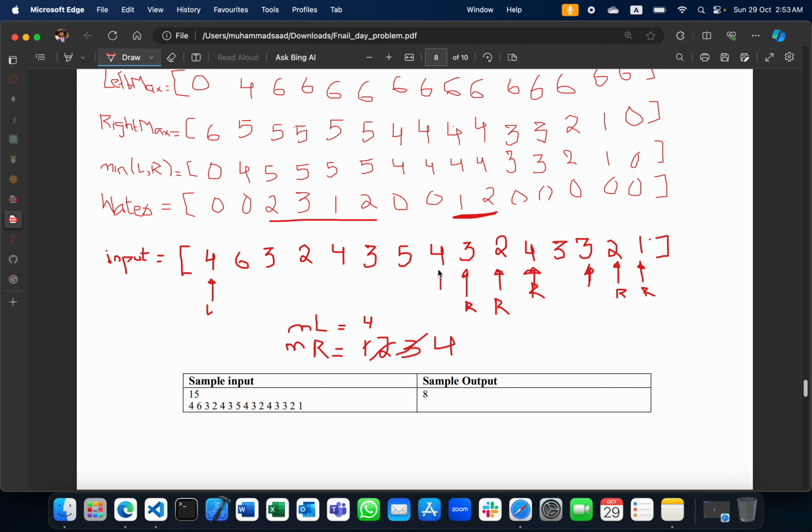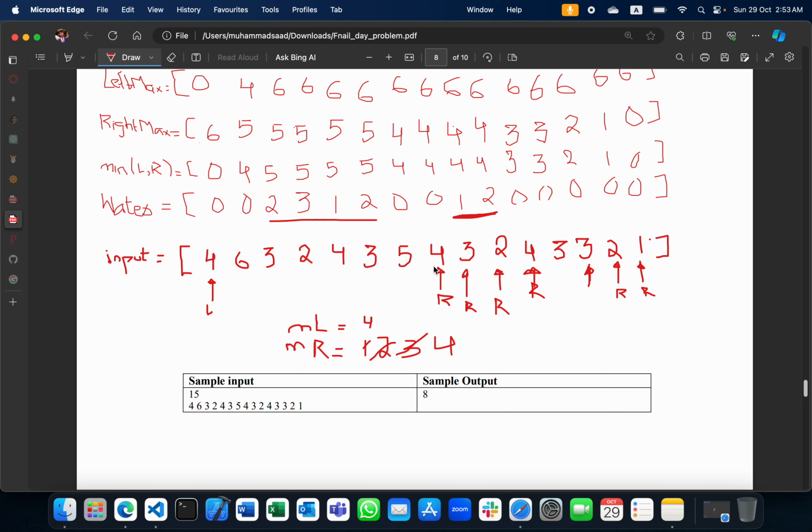And then our right pointer will come here, right? And then our max right value is 4. 4 minus 4 is essentially 0, and a 0 will come here and we'll not be updating our max right variable. So our right pointer is now here.